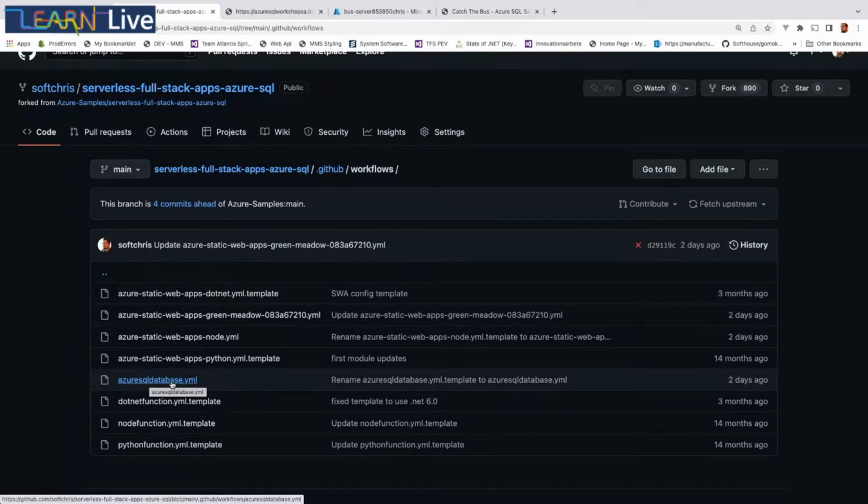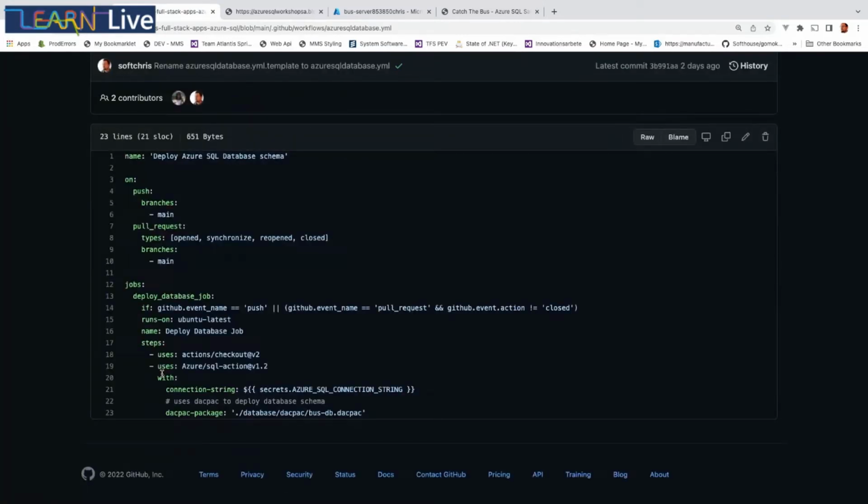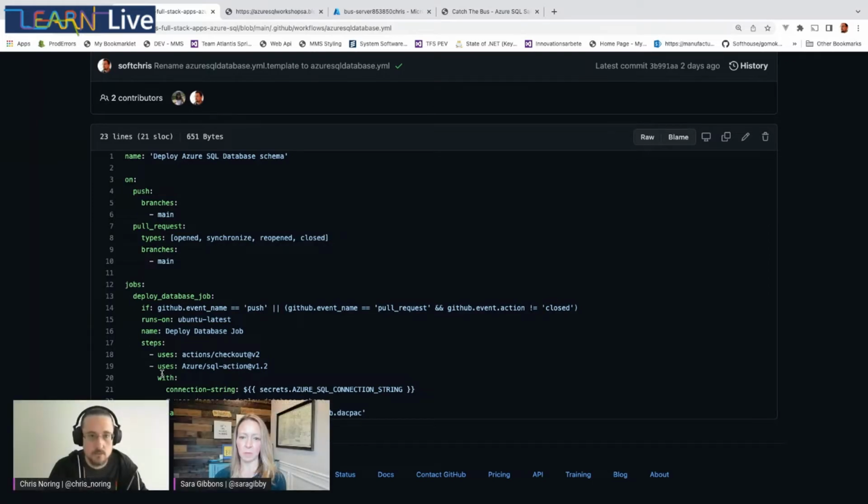Imagine that this hasn't been kicked off yet, at which point in here, we now have this. We have YAML. So if you've never seen YAML before, this is a configuration language that tells you what it will do when you try to kick things off. So this one, for example, is saying when you're trying to push to main, or you have a pull request on main, then I'm going to do something. And that something is on line 13 saying I'm going to deploy a database. We're looking at an action.